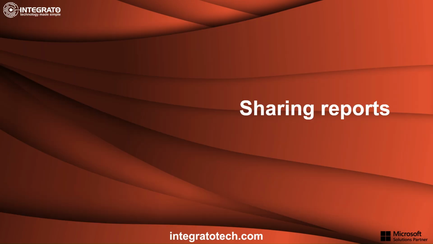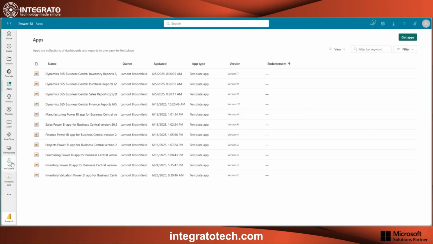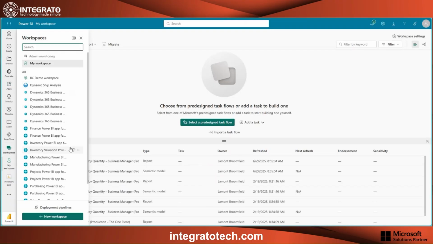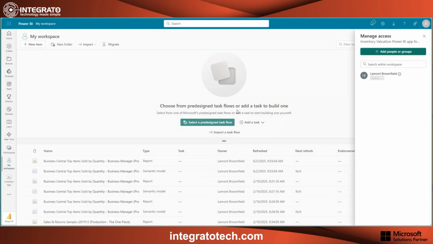Next, let's talk about sharing reports. In an interconnected world that we live in, this data-driven society, sharing is caring. So we want to make sure that we're able to share these reports to everybody that needs to see this versus just sharing this out to the world. So if we go back to our Power BI workspace here, we can see all of our workspaces now have those separate apps. So we can go ahead and click on here and click on our workspace settings or workspace access to control the access. So let's go ahead and click on the access.